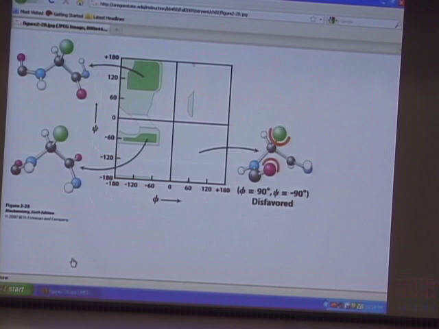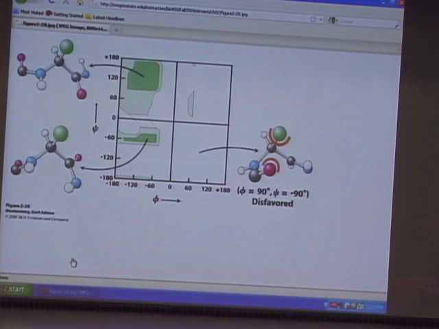Okay? What he did was he said, okay, computer, here are the side chains, here are the bond angles, and I want you to start rotating this thing through space. We know when things get too close that they're not going to fit, they're going to repel each other, so these won't work. Tell me all of the regions of rotation that are stable. And that's what the Ramachandran plot shows you.